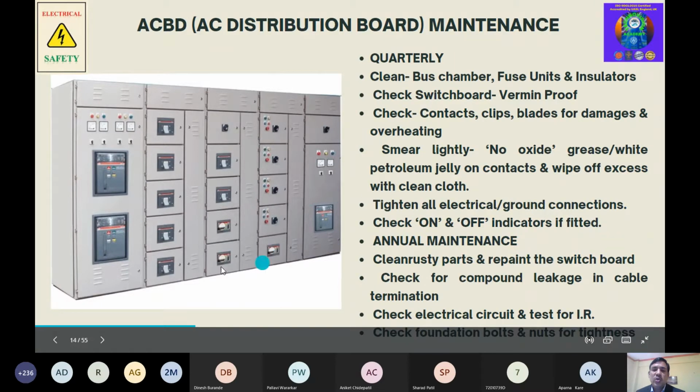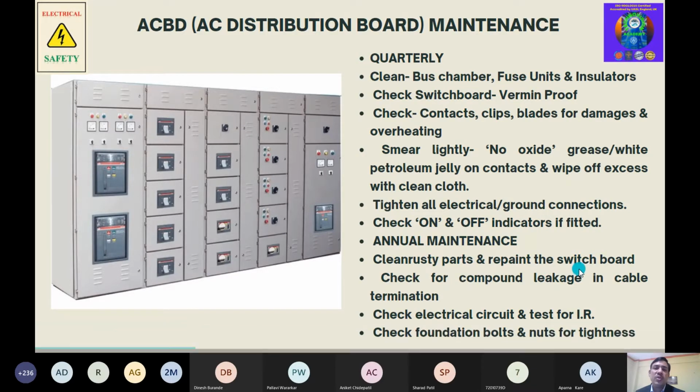Also we have to check the earthing system for these panels. Earthing system everywhere you have to ensure, whether it is EHV equipment or your distribution. We have to ensure the earthing, because if a fault is there, the fault current should go into the earth. That care we have to take.